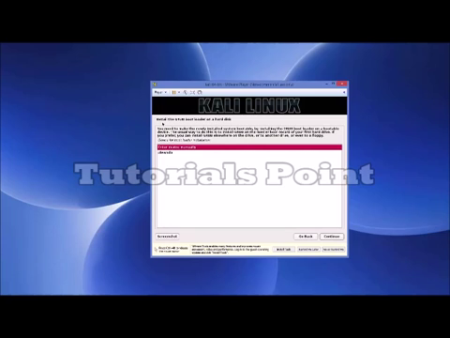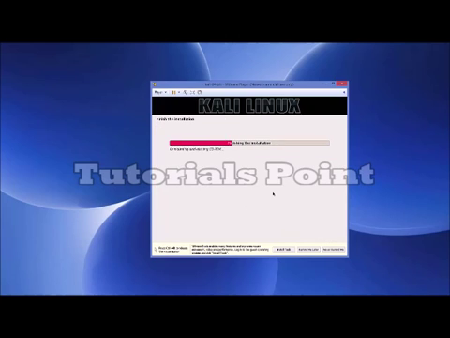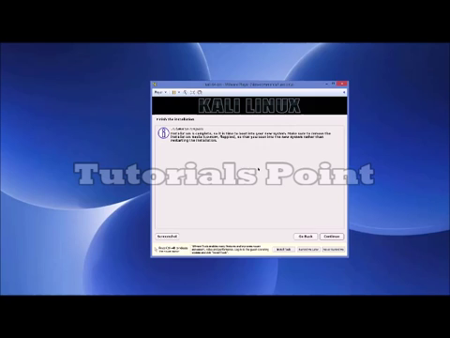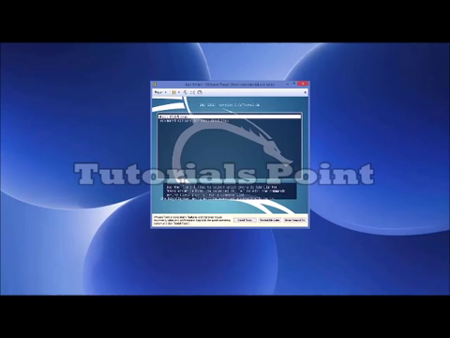And in here it's asking to install the grub bootloader on hard disk, so we will choose this option, which is second option, which says dev/sda. So just choose the second option and then click continue. And in some time our installation is going to be finished. So in here it says finish the installation, and it says installation is complete, so it is time to boot into your new system. Make sure to remove the installation media so that you can boot into the new system rather than restarting the installation, right? So we will just click continue, and now it's going to boot into our new Kali Linux operating system.